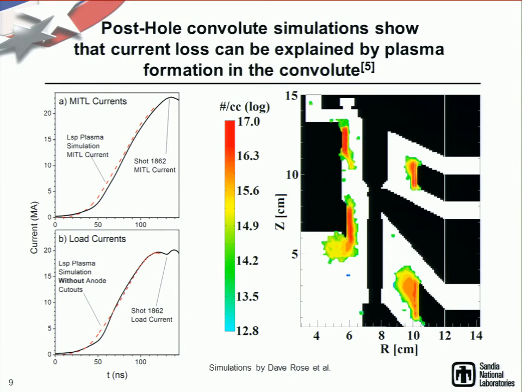The reason why you want to do that is because the losses that they saw in these post-hole convolutes started out at, on PBFA2, they were low enough that they didn't really measure anything. As they increased the power going into the Z machine, when it was renamed from PBFA-Z to Z, they saw maybe 5, maybe up to 10%. Now when they upgraded to ZR, the losses in some shots have gotten as high as 20%. So as they're flowing more power through this region, they're seeing this greater loss, and that's sort of the motivation: if we're going to go to a larger machine, how are the convolutes going to scale as far as their efficiency?